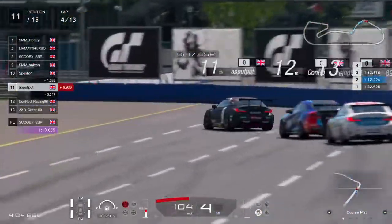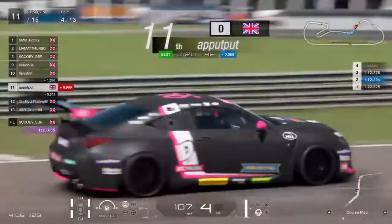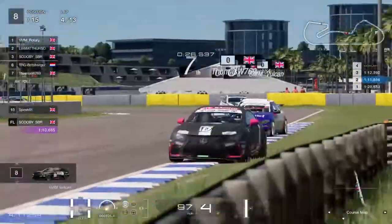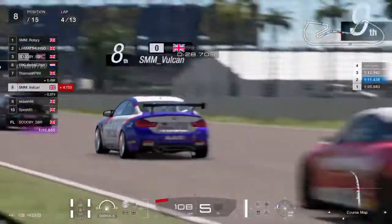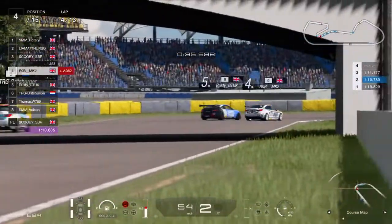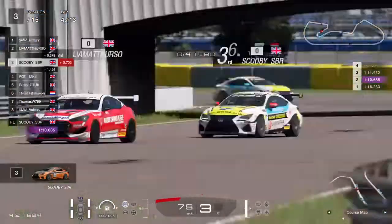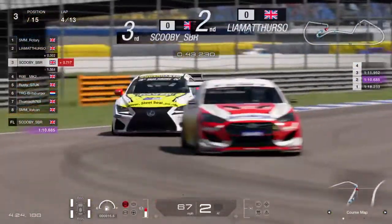So the current championship points leader is sitting in 11th, his closest battle finished in 6th on the mediums, and his next closest battle is currently in 8th on the mediums, battling for 7th. So Piper's going to need to put that pedal all the way down, try to find a way back into these battles, or he is definitely looking at hemorrhaging that current BTCC lead.